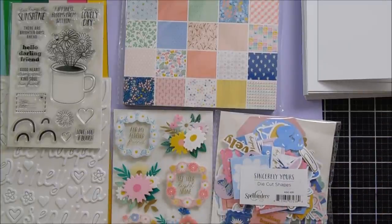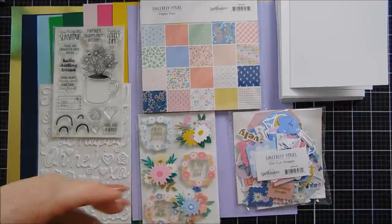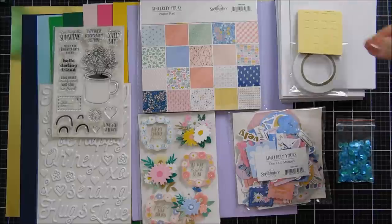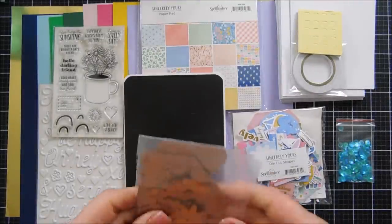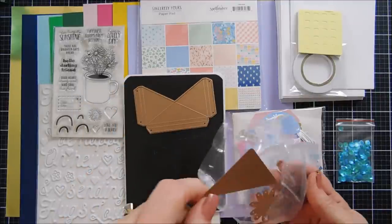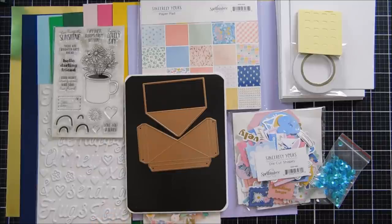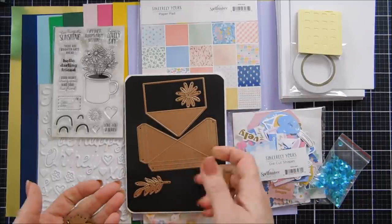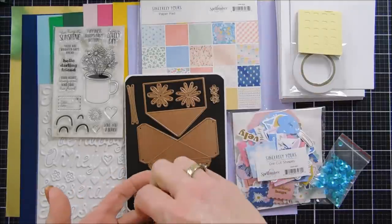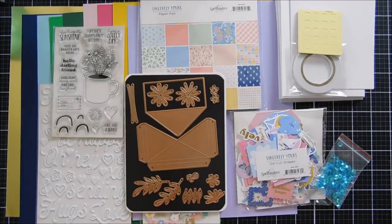You get a real pretty bag of sequins. The sequins this month are a bluish, tealish color — so pretty. They have a little bit of an iridescent tint to them, but they're very pretty. Nice and summery. You get a bag of those, and then you also get your adhesives: foam adhesive and double-sided sticky tape. Last but not least, you get some dies. Lots in this kit — I think the dies alone are probably worth the value of the kit. This month they're so pretty, and I think it's one of those die sets you use over and over again. It creates an envelope, and then there are some beautiful florals in the die set also — they're like daisies or Gerber daisies that you could layer together. There are some stems if you want to put them on stems, and then there are also some leaf flourishes, so you can create beautiful floral arrangements. I love the shape of these dies. You also get single leaves for your stems, and then some smaller flowers. So this is your 12-piece die set.